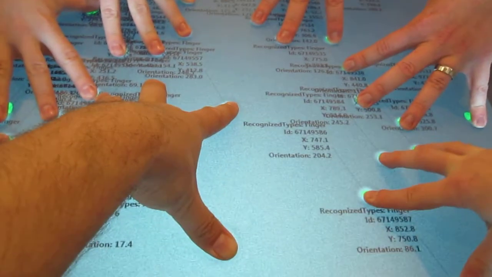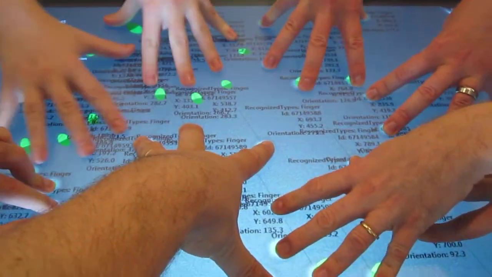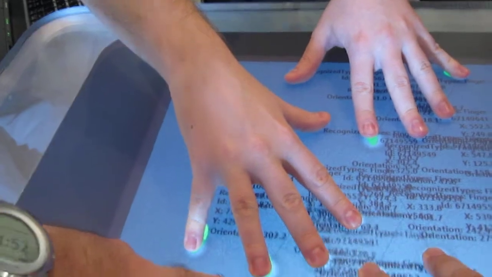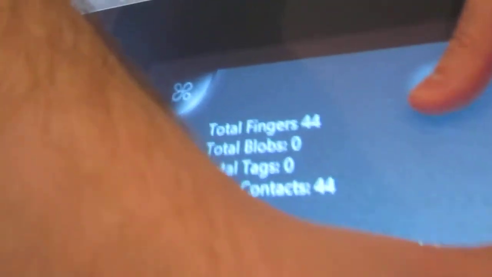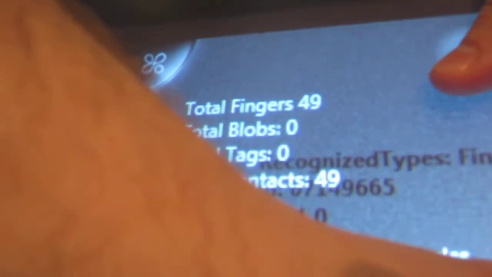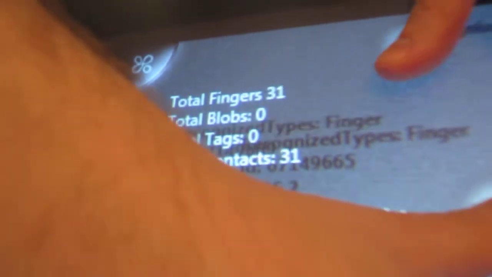50. Yeah. So you put your hands down, Miguel. Look at that. Wow, look at that. So this is massively multi-touch. Because we're using cameras, we can see all these different fingers. So at the moment we can see 40 fingers. Wow, that's great. 41, 43. So you all have your own fingers. That's cool. 49. There you go.